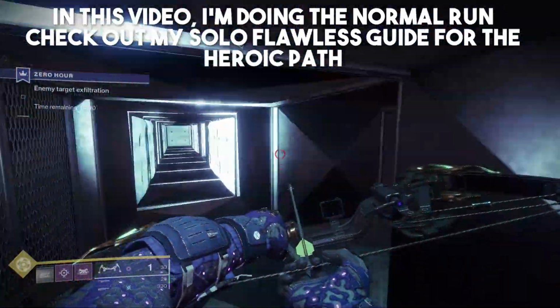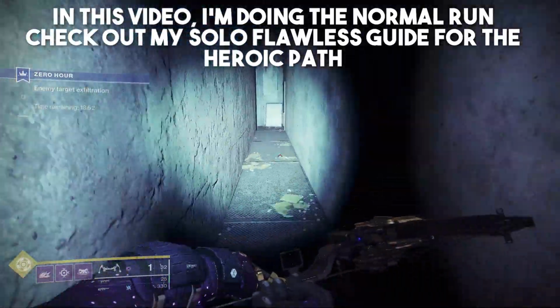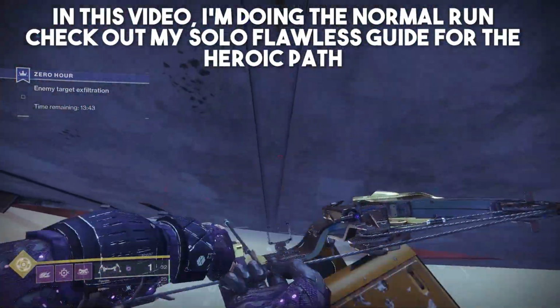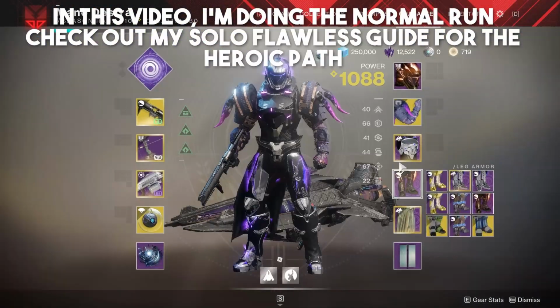In this video, I'm doing the normal run. I would invite you to check out my solo flawless guide for the heroic path. The biggest challenge on the normal mode is right here outside of the wall. You'll need to fall down into this area here. There will be a bridge that you can fall down onto.